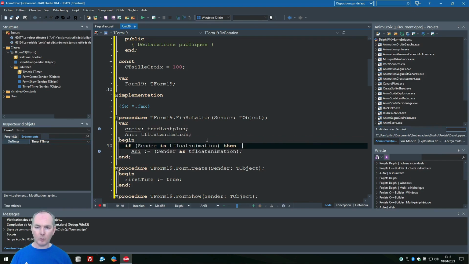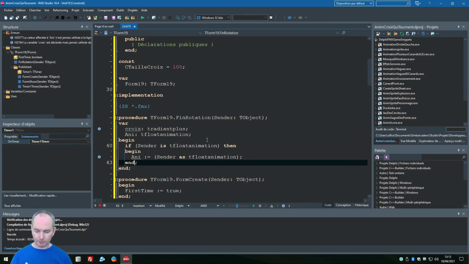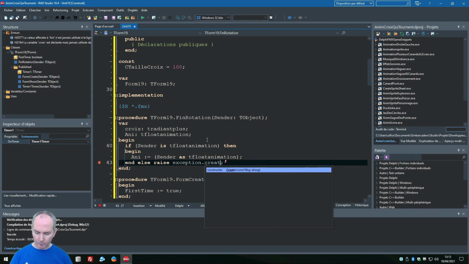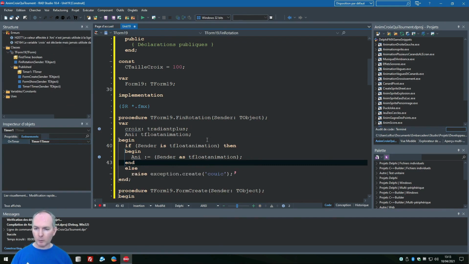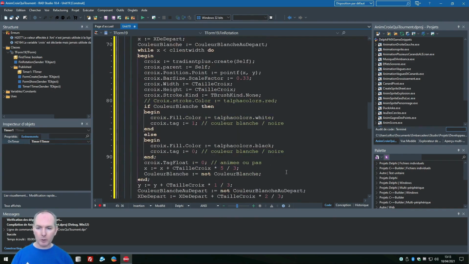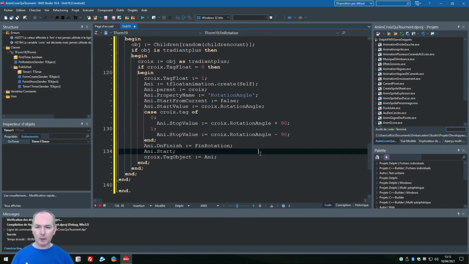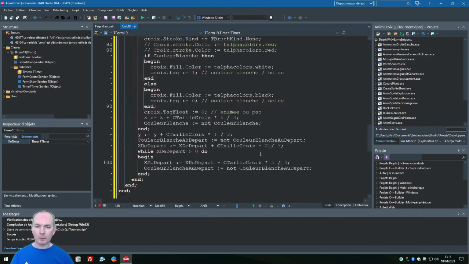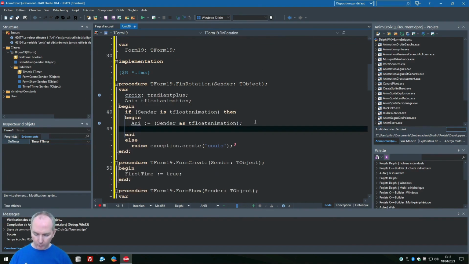There you go. Otherwise we leave because there will be a problem. I just have an exception just in case, because we're not supposed to be able to call it with anything else, so we're good. So we have an animation then. As a result, storing at the object level is no longer useful since I have it directly from the event. Here then it can be removed. So I have my animation, I retrieve the animation, then I can retrieve the parent.